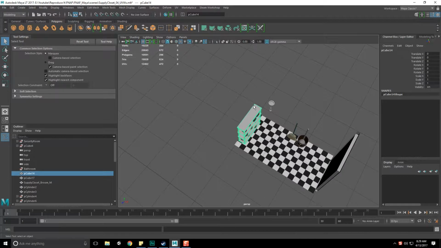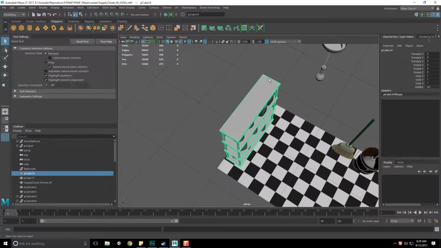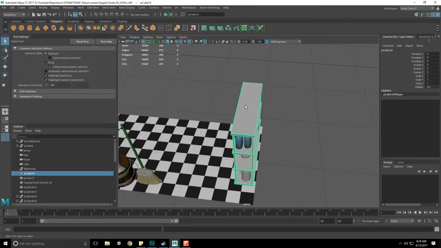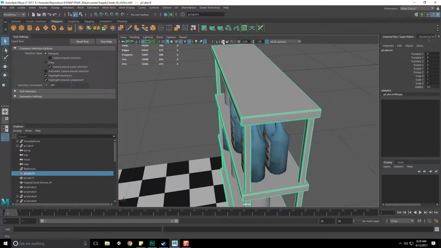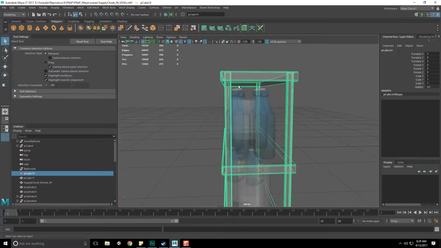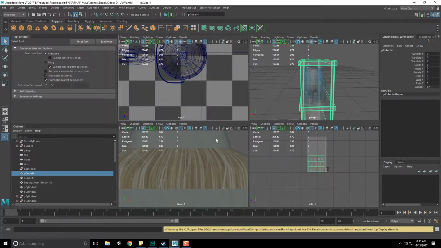Now as I moved back, we can see some Z fighting going on with the top of this. That is these bars right here, or the supports and the top panels. So we're going to want to fix that probably. So let's go to X-ray mode really quick, and we can see that they go up all the way to the top, which is a big problem for us.